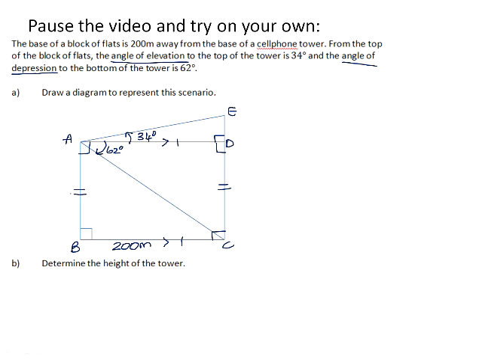Now, if you look at the height of the tower, it's represented by line EC. But if you have a look at triangle ACE, it in itself is not a right angle triangle. So at this stage, we don't have enough knowledge of trigonometry to work in triangles that are not right angled. So we can only work in right angled triangles. But what we know about the line EC, which represents the height of the tower, is that it is made up of ED plus DC. If we knew the length of ED and we knew the length of DC, we could add them to find the length of EC.